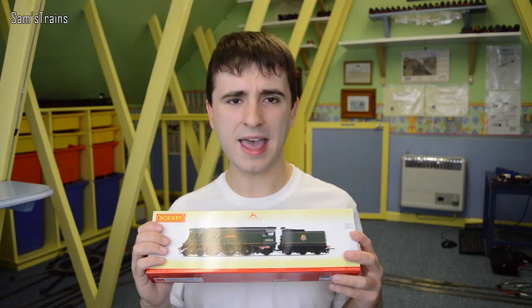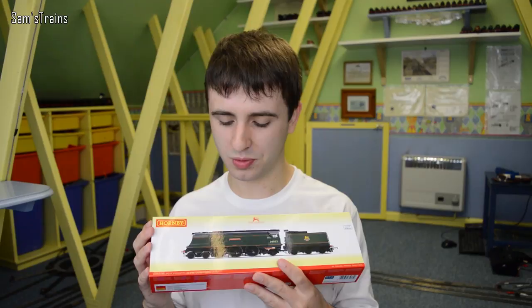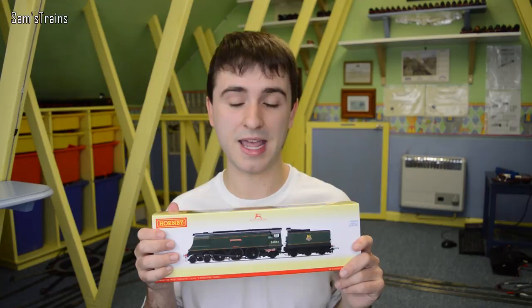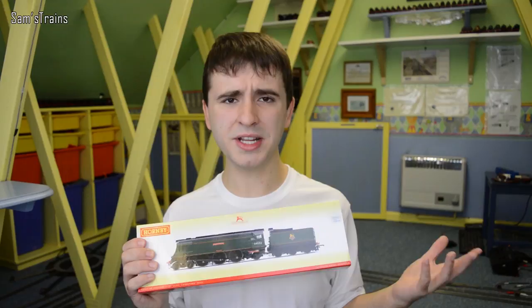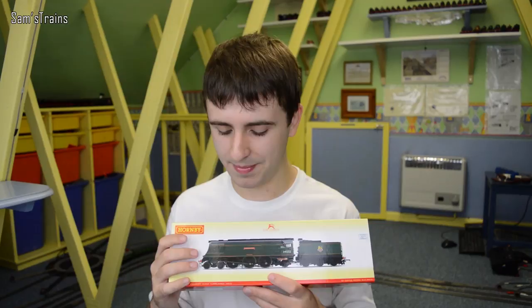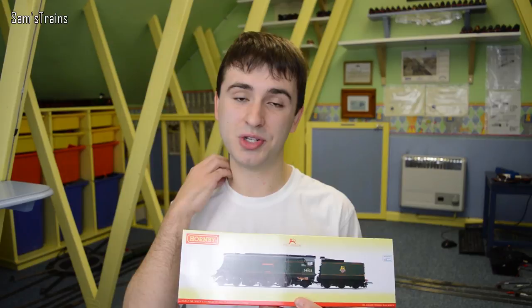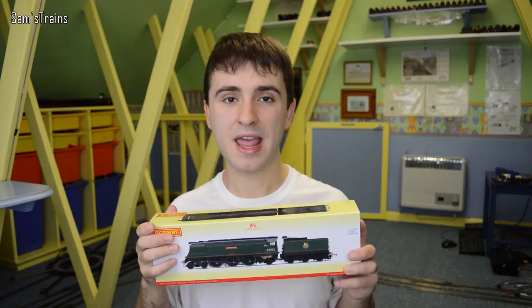That comparison is not going to happen anymore, because despite the very high price of this model - £165 on Hornby's website - it is absolutely identical to the original Tangemere model. It's the exact same tooling. There are a few very minor changes, well downgrades actually, and one major downgrade which we'll talk about later. I calculated the price difference in today's money from 2001.